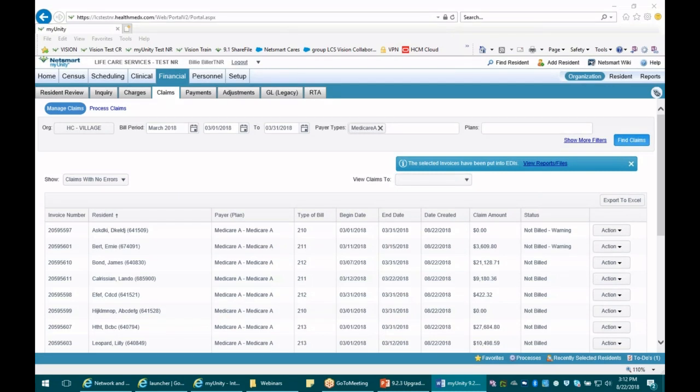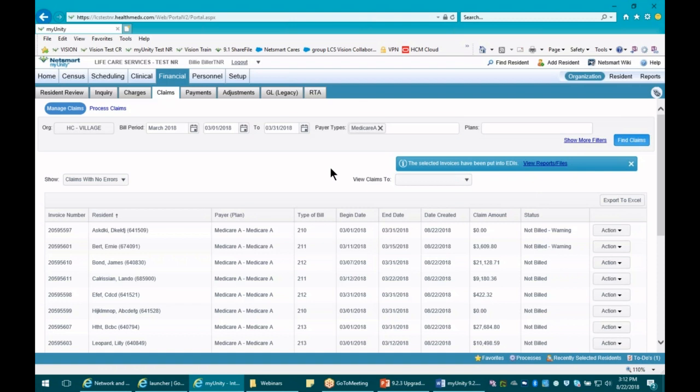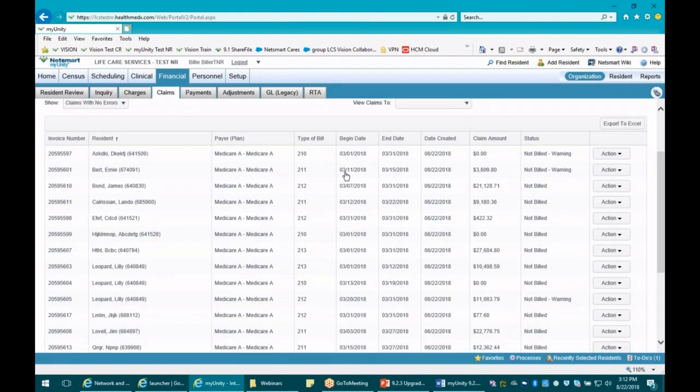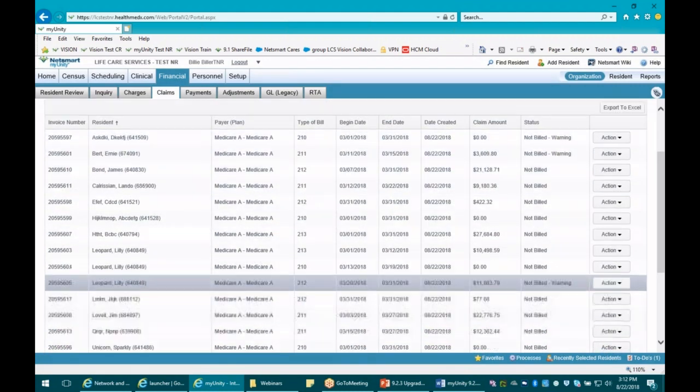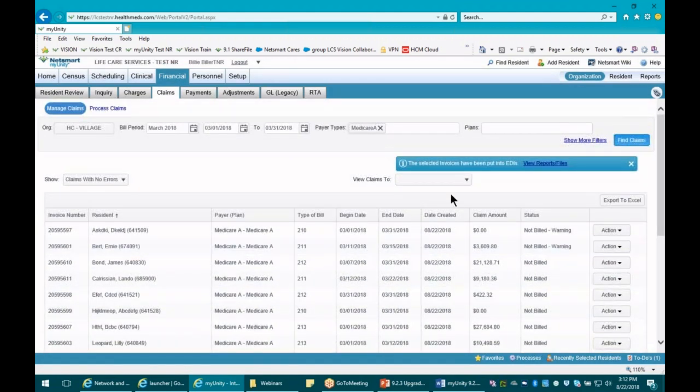Here we mentioned that if you have errors such as changes to the RUGs or changes to the charges, you can't use this refresh claim. So what do we do if we have claims with errors? We need to recreate them. First of all, if there are only a few claims that you need to recreate, what you should do is build the claims that are good, that you don't want to recreate.